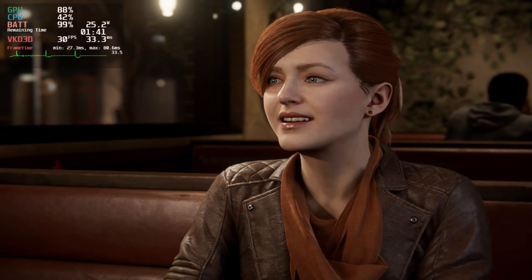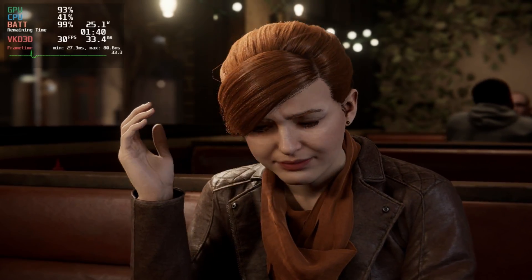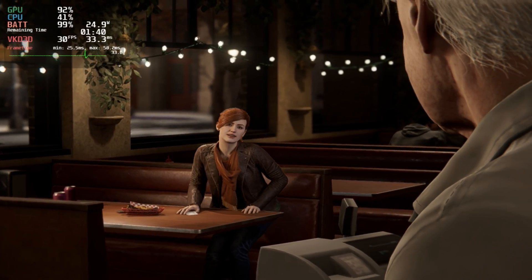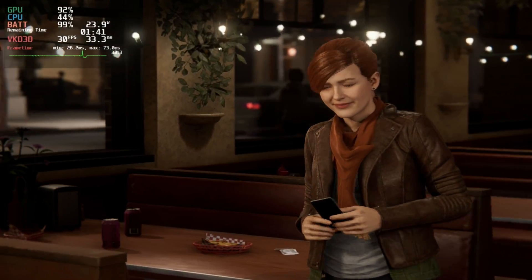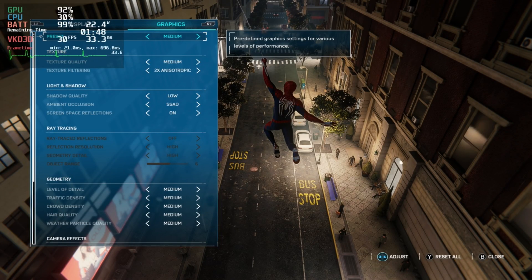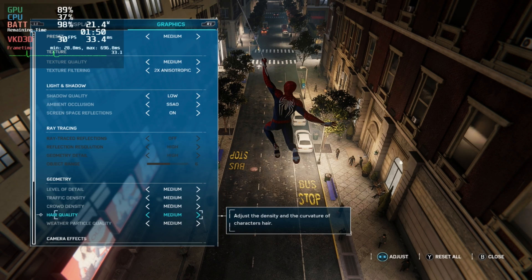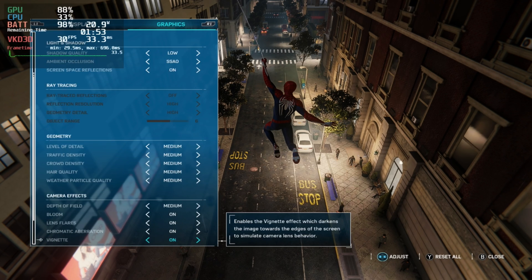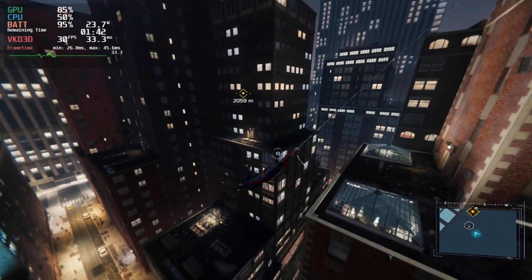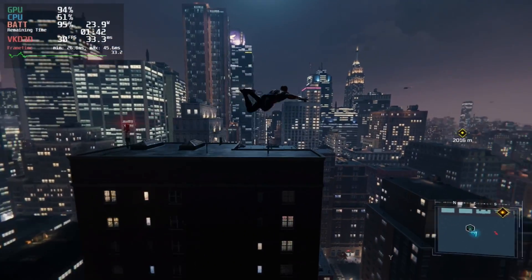Starting with what I think is the easiest and potentially the best settings for your Steam Deck is a capped 30 fps mode. I'm going to miss these cameos from Stan Lee — these really were the highlight of a lot of the films for me and seeing this in game is absolutely fantastic. So let's have a look at the settings: 30 fps cap on the Steam Deck itself, medium default settings with motion blur strength turned off, upscale off, dynamic resolution off, and anti-aliasing on TAA. You'll see that we get a pretty much rock solid 30 frames per second.